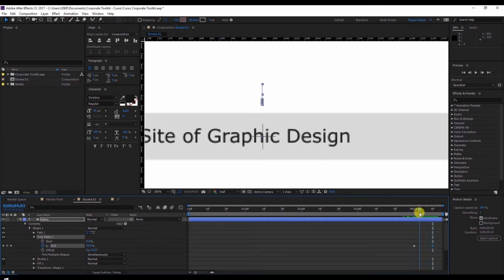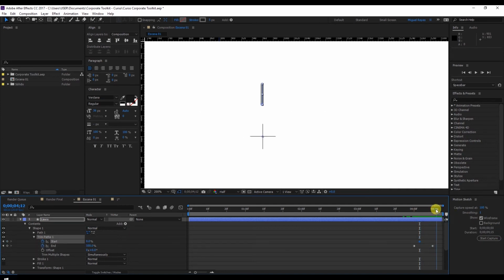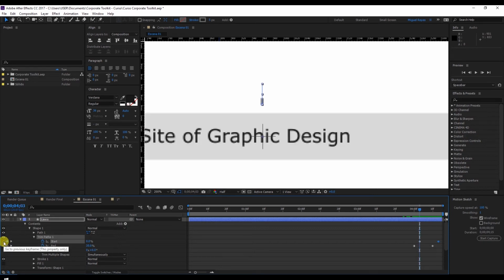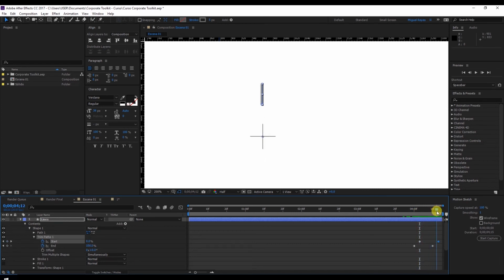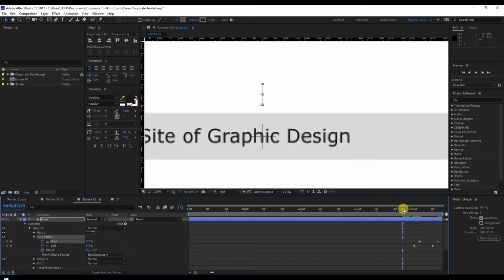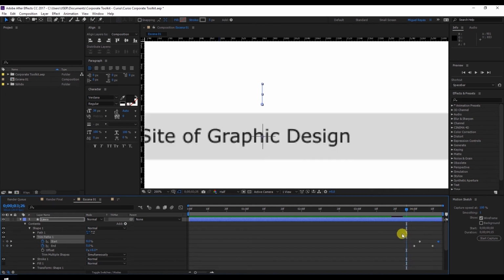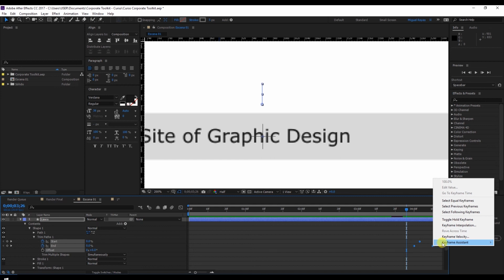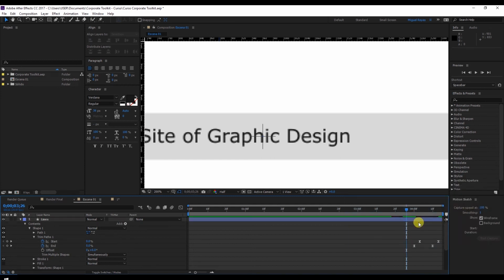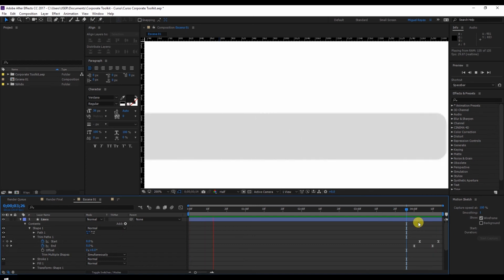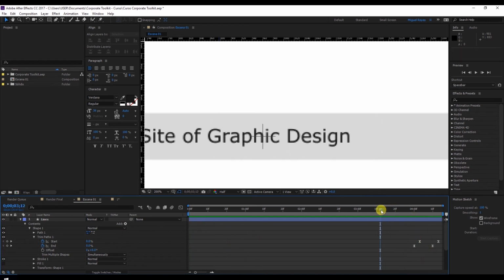Go forward another 3 frames. Click again. Go to second 4, frame 13. Another keyframe. Go back, put 100% and start, and now this is the animation. The line appears and disappears. Select the keyframes and right-click to select Easy Ease. And this is the effect we have right now. Press B so we only view this part.